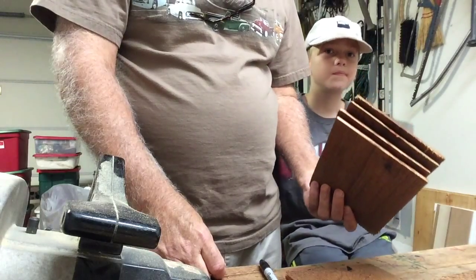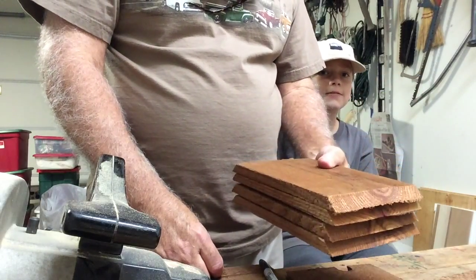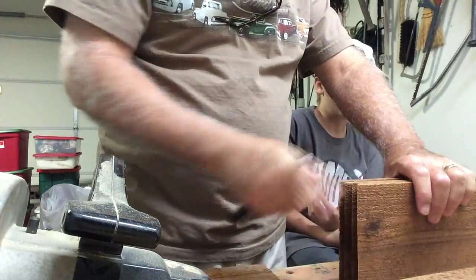We're using fence pickets that are left over from a prior project. We call these remnants. The definition of a remnant is a mistake we made on another project. So here we go. We're going to cut off this bevel we had there.